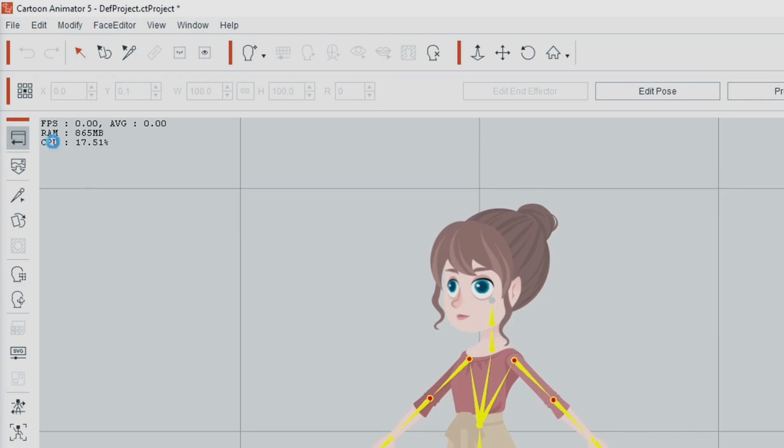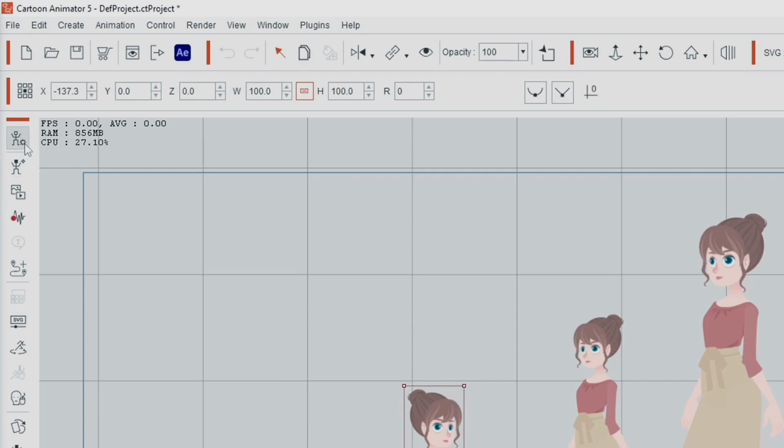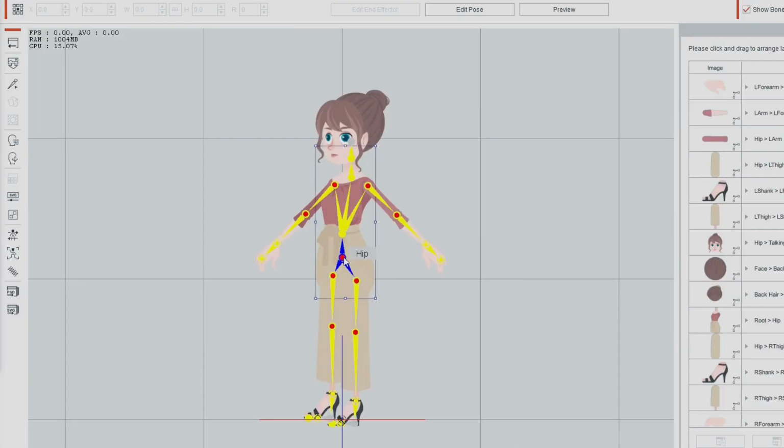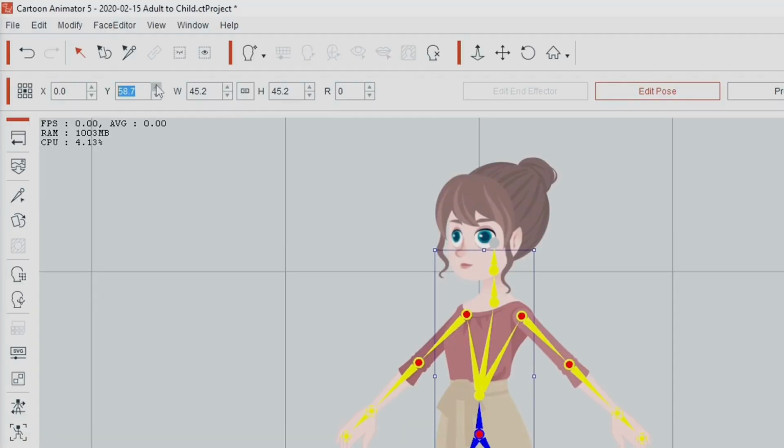And there you go. Now I would say that that character compared to her is probably a bit short for the age she is. So if you wanted to make her a bit larger but keep those proportions, you could take her back into the composer, and again I'm going to adjust the hip, edit pose, and then bring her up just a little bit more and move her whole body up so that her feet are again in line with the world axis.